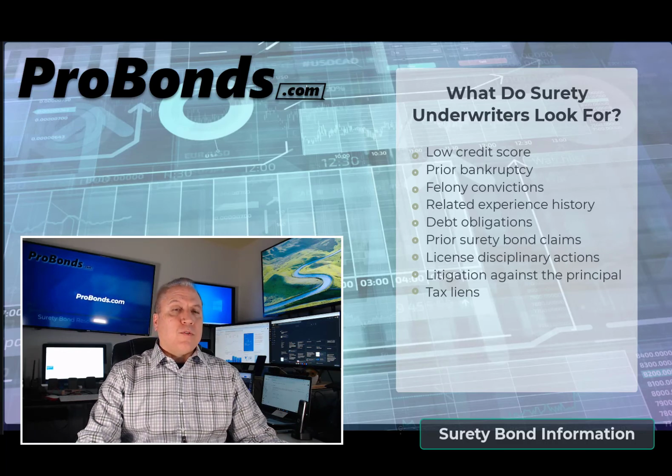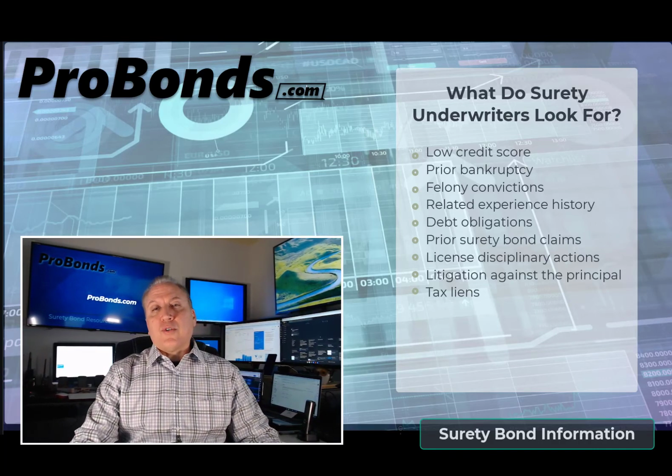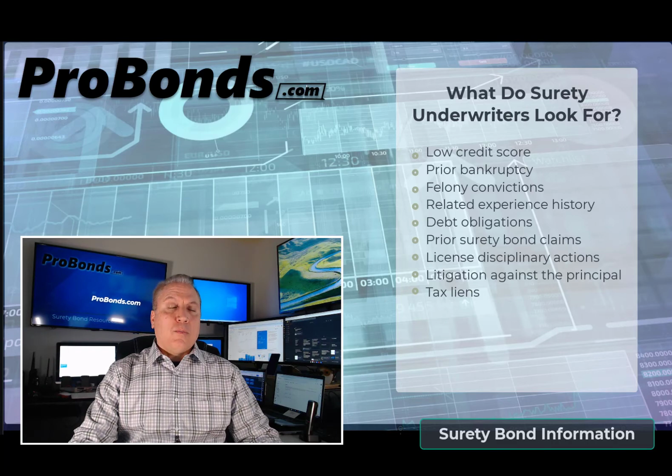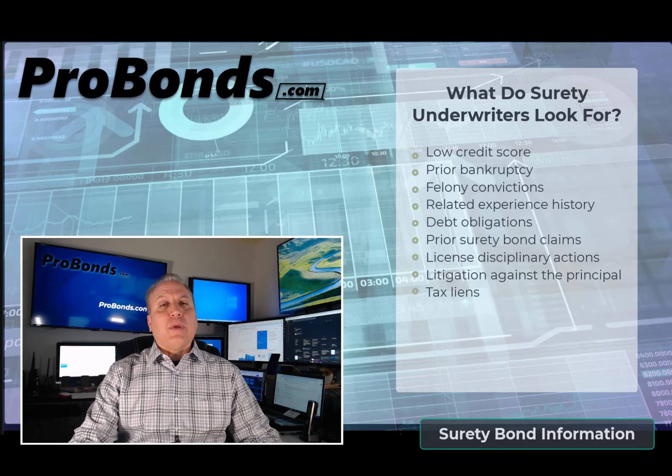So if you're required to have a bond for a particular license, such as this appraisal management license, make sure you work with a high quality professional bonding agency to get your underwriting done properly and have your bond issued so that your license can be enabled by the board or the government agency of the state or even the federal government if that's the case.